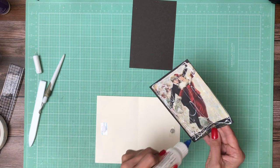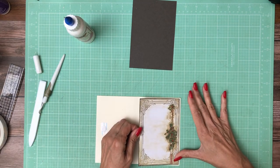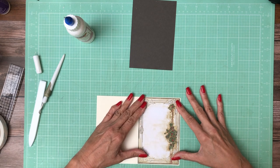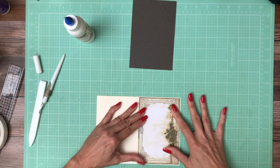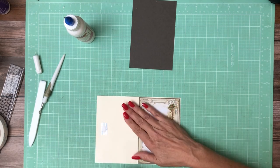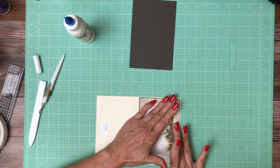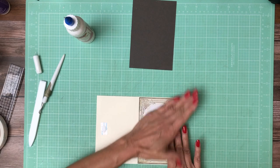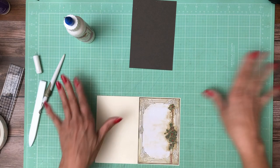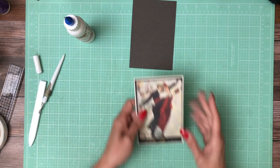And it's so hard to put glue on that, I tell you. I think so far, this is my favorite Christmas collection. I love everything graphic, but I'm really digging this. It's very nostalgic. I like it. Got a little bit of ink. So always try to keep some wet wipes around when you're working with cream because it's very easy to get glue on your fingers, pick up dirt somewhere, and get it run across your beautiful cream cardstock.